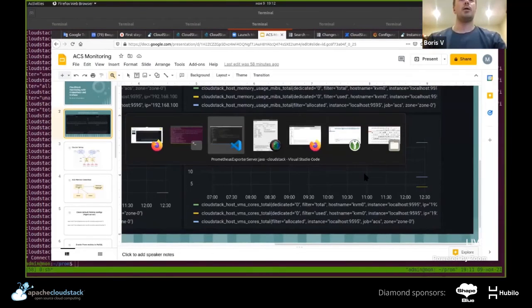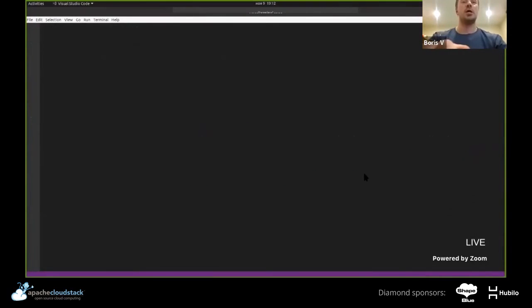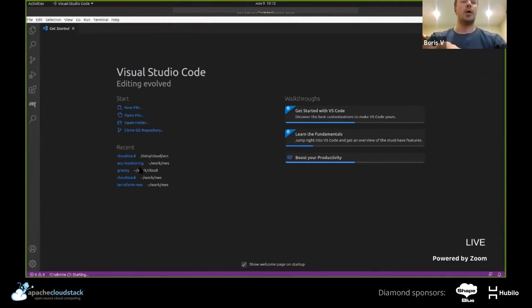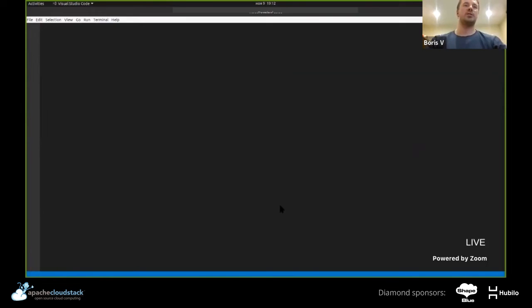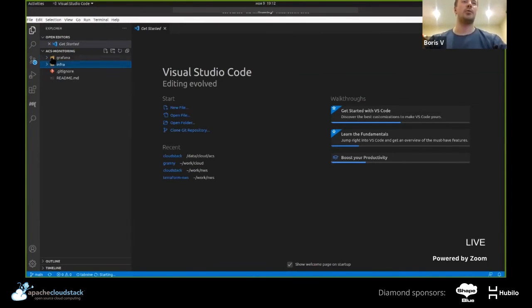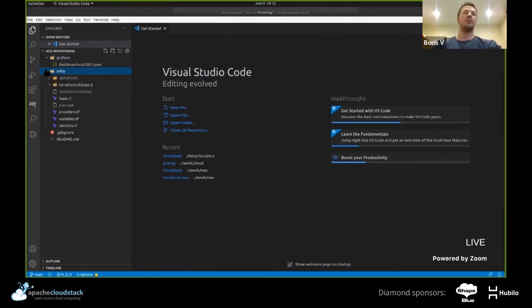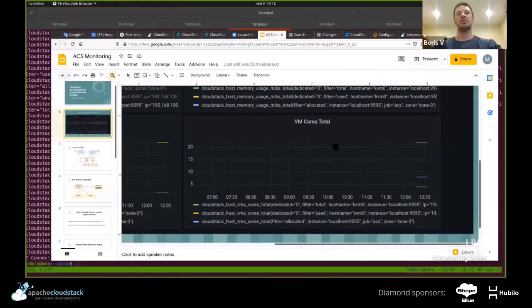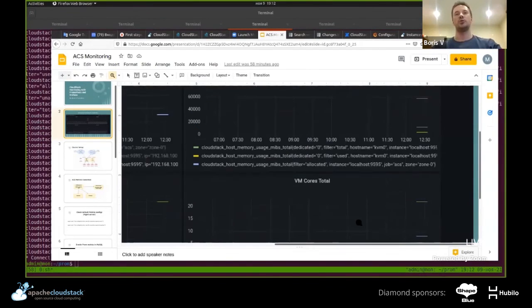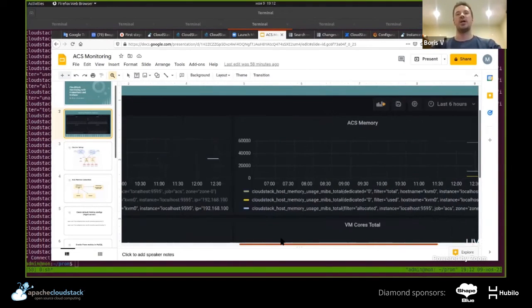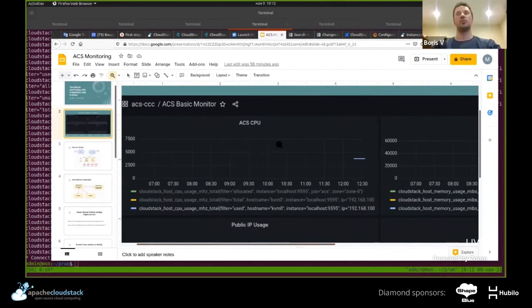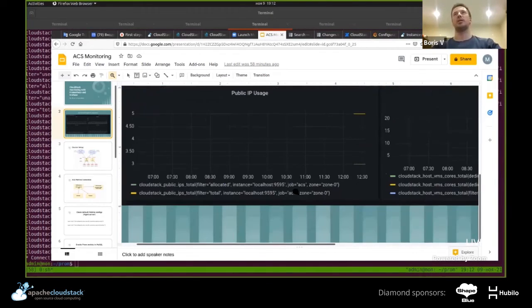So right now, I'm unfortunately not able to show you this, but I will commit to a public repository the Grafana dashboards and the code which allows you to run this integration, and it will allow users to see these nice Grafana dashboards and monitor your Prometheus and CloudStack setup.